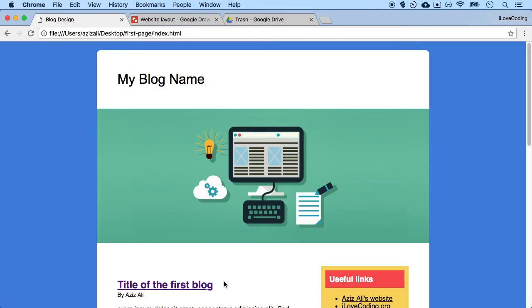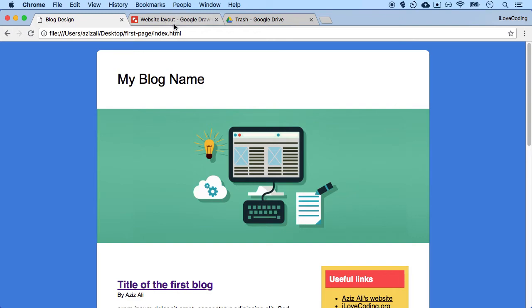Now, one thing to realize is that when you actually start off designing your website for a client or for your personal website, the first thing you do is actually on a piece of paper. That's what I do personally. On a piece of paper, I would actually draw out, without perfection, what my website layout is going to look like. So I'm going to basically just scribble.